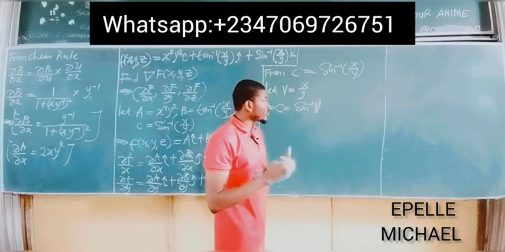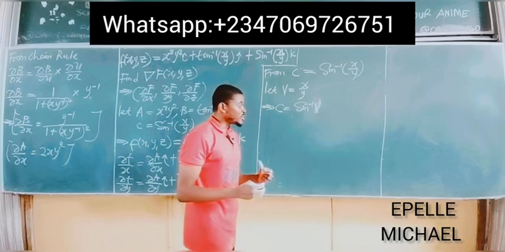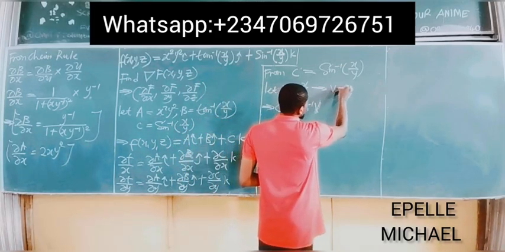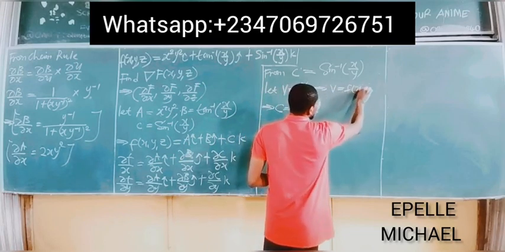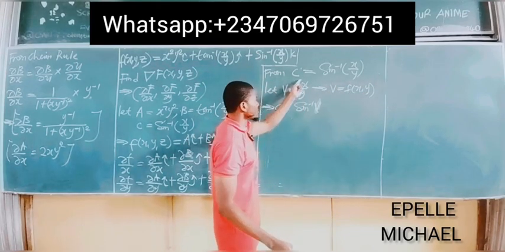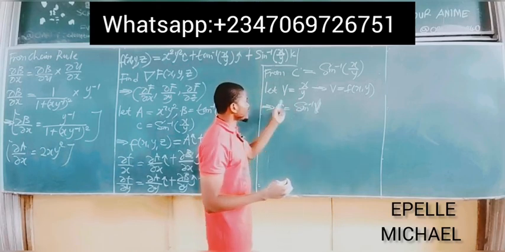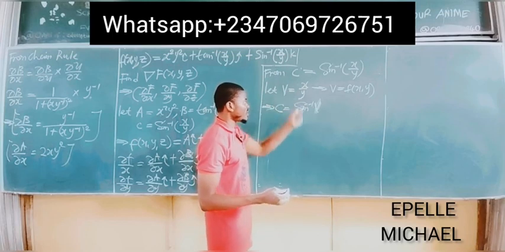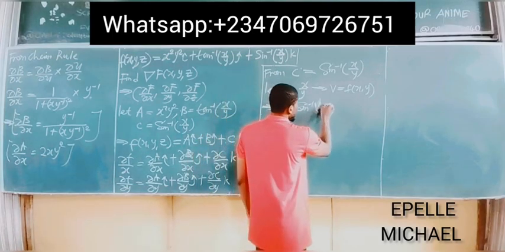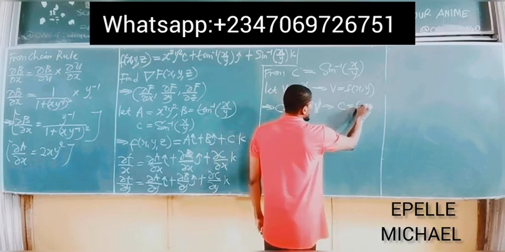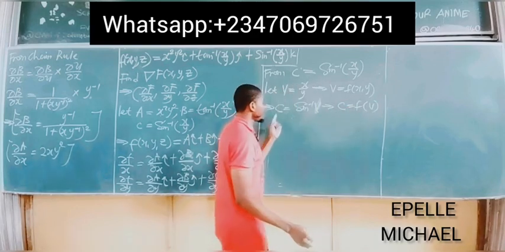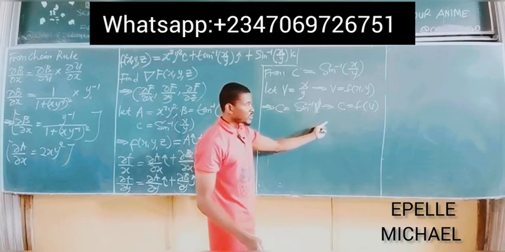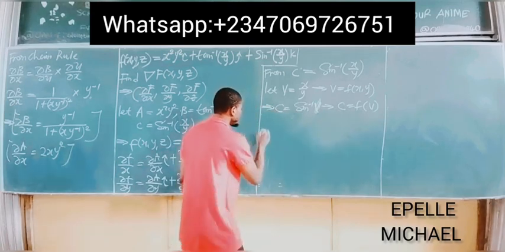So just like I explained in the previous step, here simply means that v is a function of both x and y. V depends on both x and y, which means I can differentiate v either with respect to x or with respect to y, because it depends on the two variables. Also, this actually implies that c itself is a function of only v. C here depends on only v, and as such, I can only differentiate c with respect to v partially. Okay, so let's do that now.